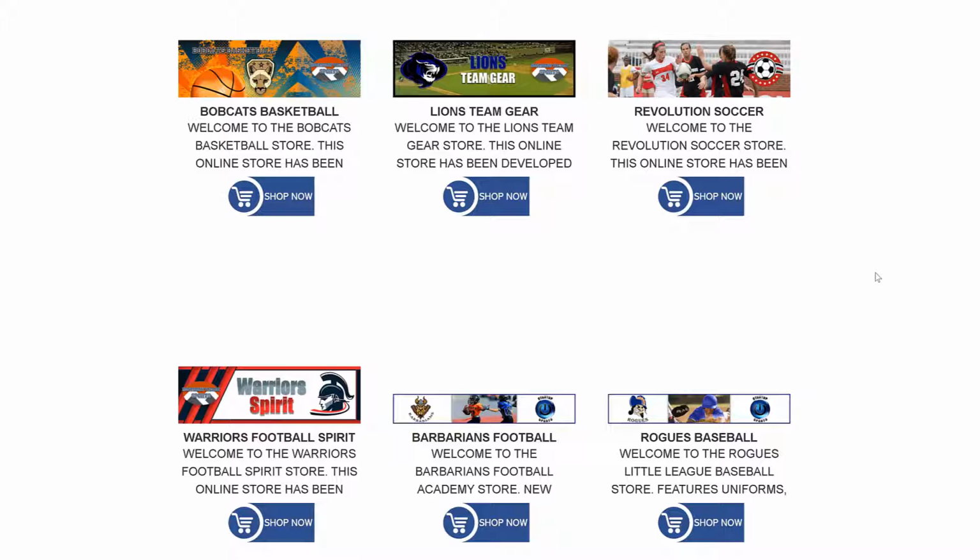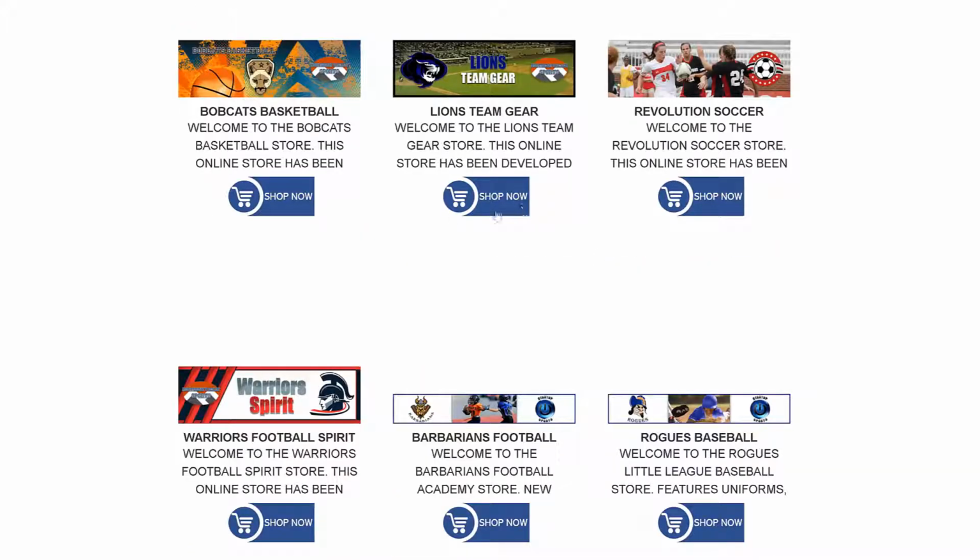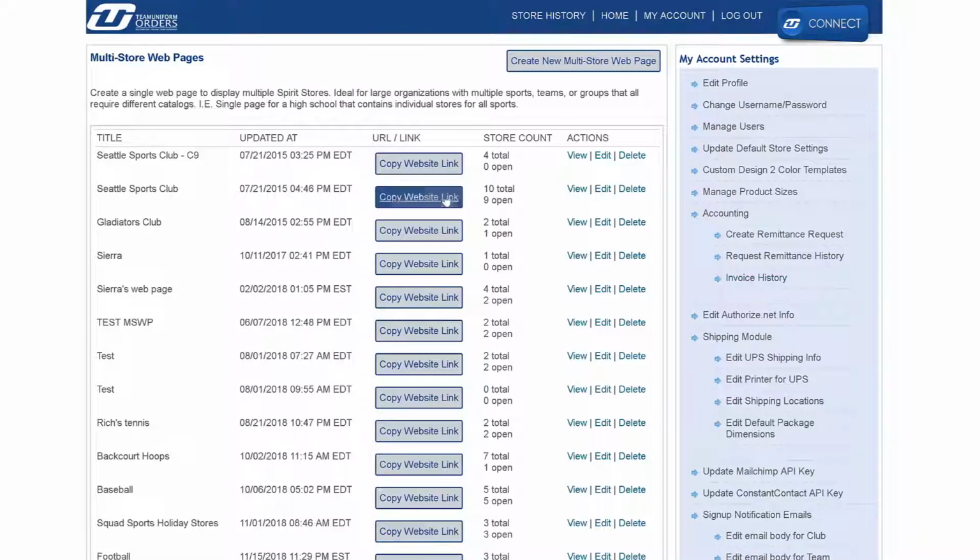So you'll frustrate people. I'm clicking on the store and I can't get in. Well, you can't get in because it's a roster store and you need to have a password to get in. But customers that arrive on this page, they can just click Shop Now. It'll open in a separate tab, taking them to the store. So, just so there's no confusion with that.